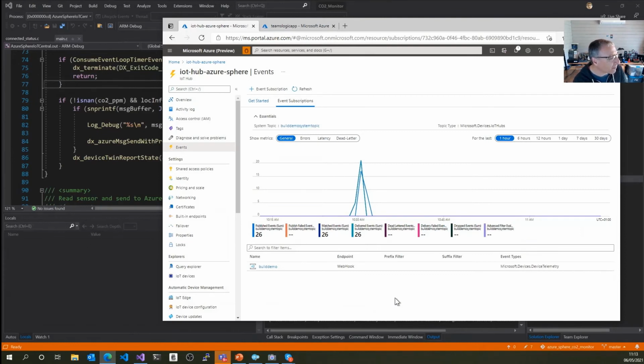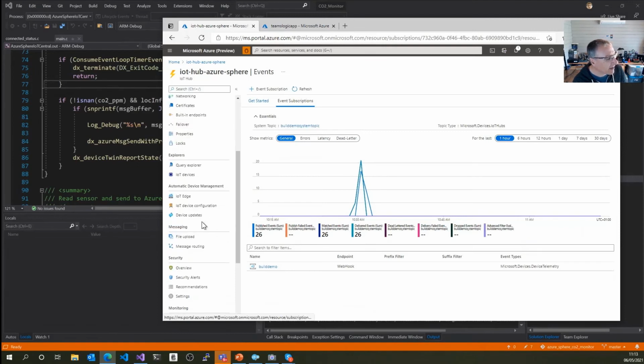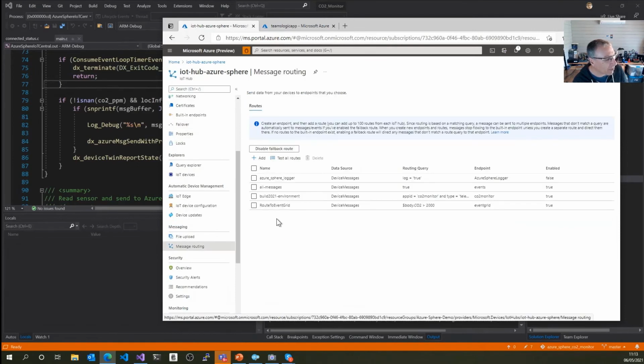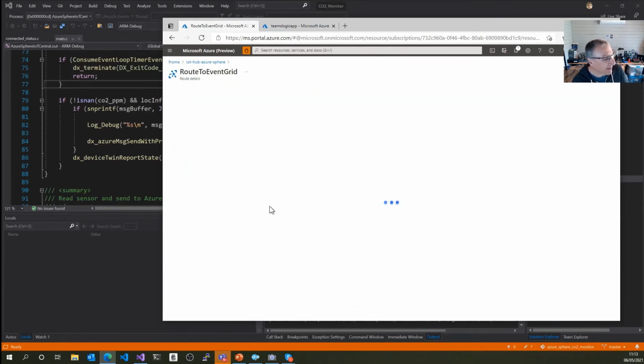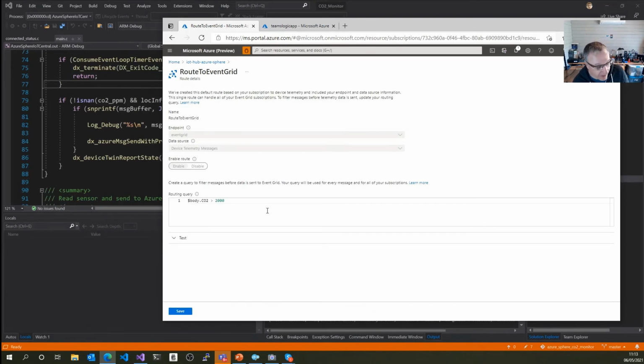So one of the things that Dave was talking about was message routing. And what we can see at the bottom of our routing table is a route to Event Grid. If I open that up, this gives us the ability to, in effect, set up a rule that says, if this rule is true based on my incoming device data, then send the message, in our case, to a webhook.